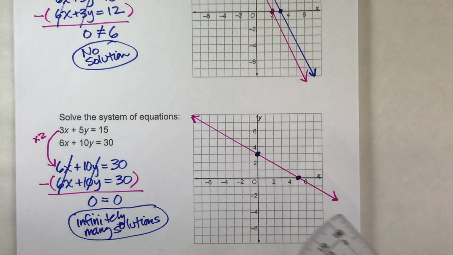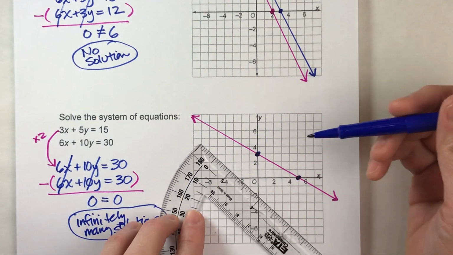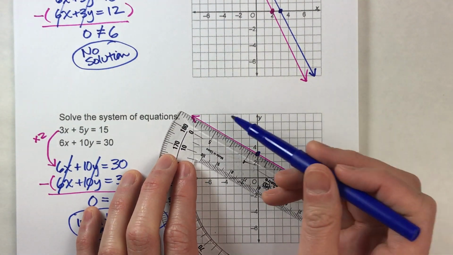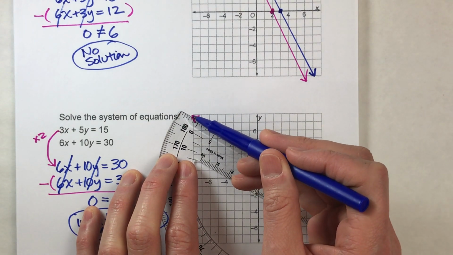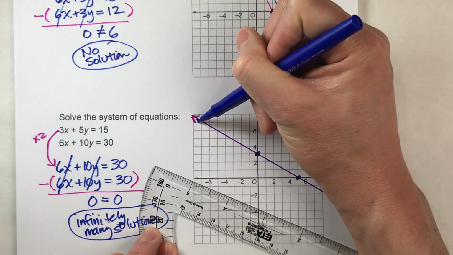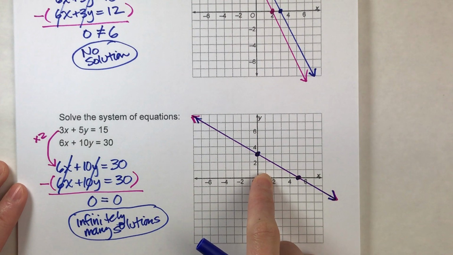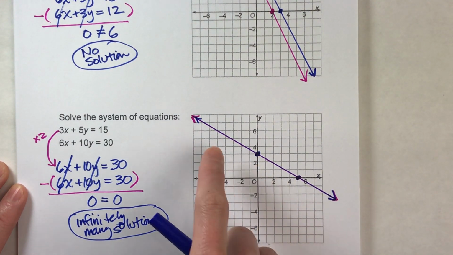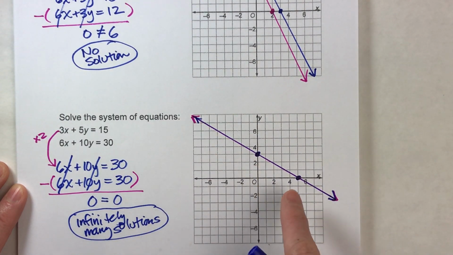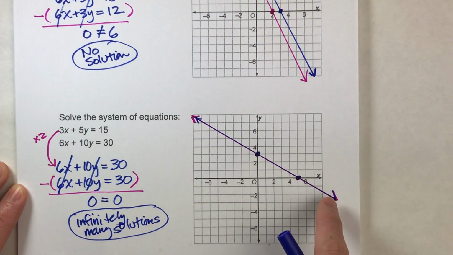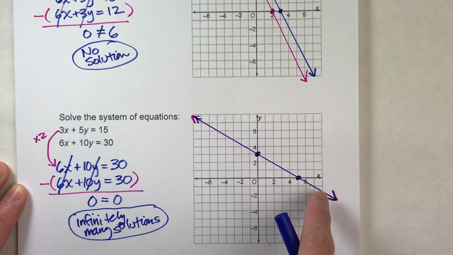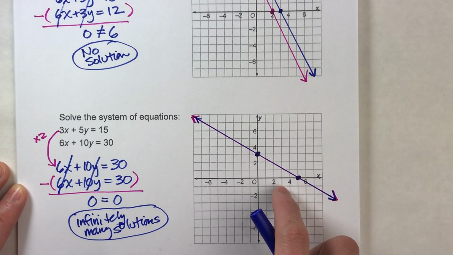And notice what happens here. My intercepts on my second equation are the same as on my first one. In fact, when I draw my line in, the second equation makes a line right on top of the first line. Now remember, your solution to your system of equations is any point of intersection. And notice, the lines are on top of each other. So they intersect everywhere. Their point of intersection is everywhere on their lines because they're the same line.